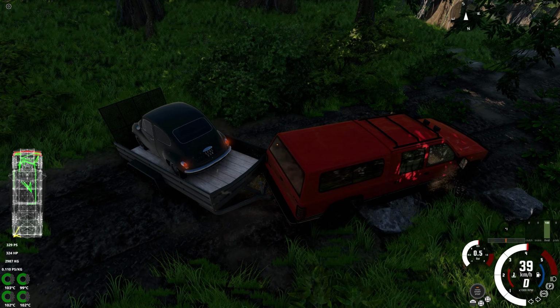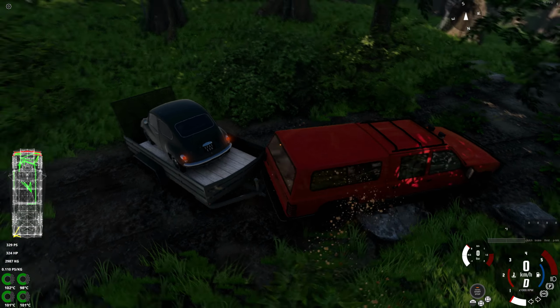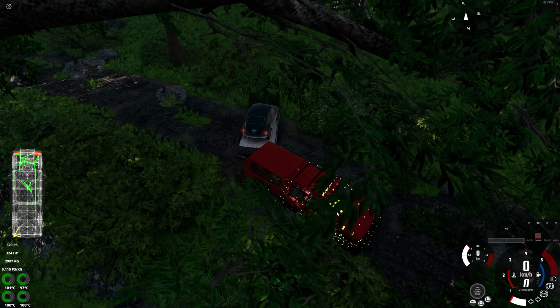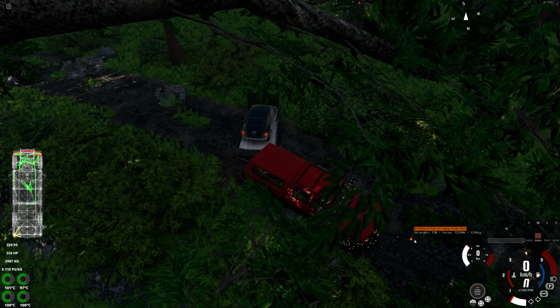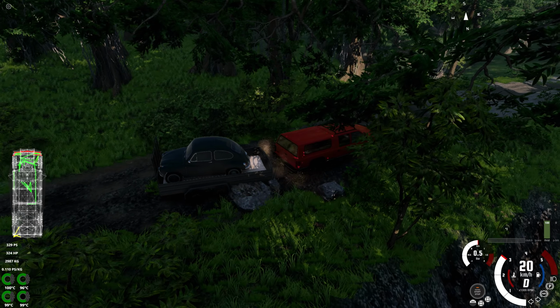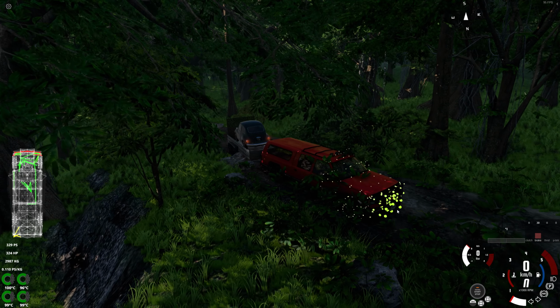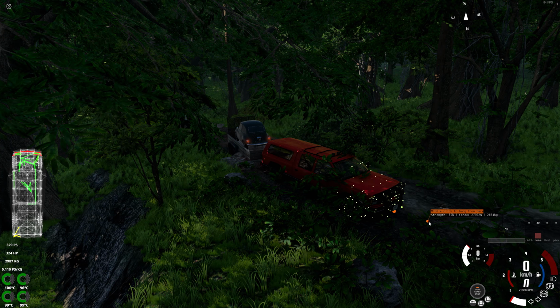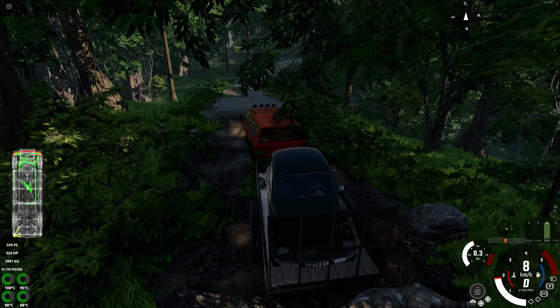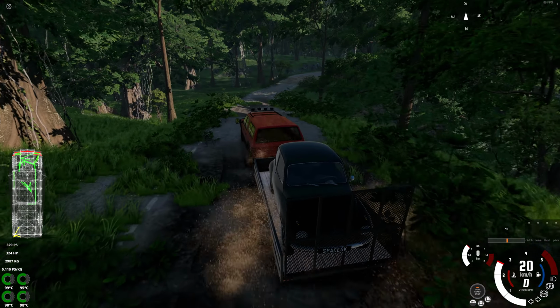I think we're gonna use our winching abilities here again, like we did in one of the last challenges we did in the Beast. The Beast being the truck we chose here. Again, more of our winching abilities. See if we don't rip our trailer in half by accident. Alright, that rock caused a huge problem, didn't it?